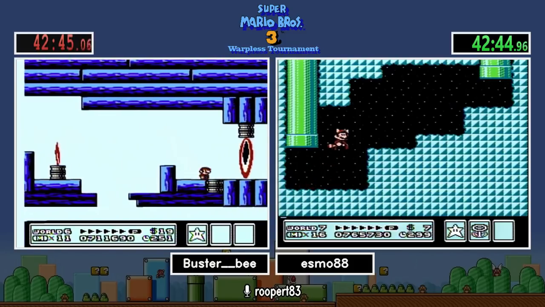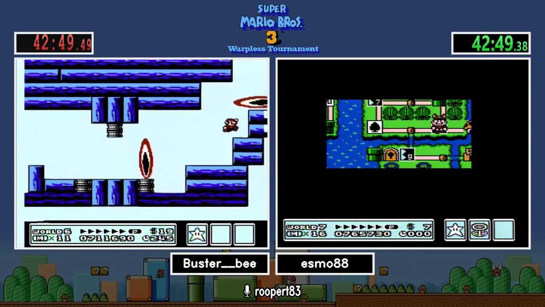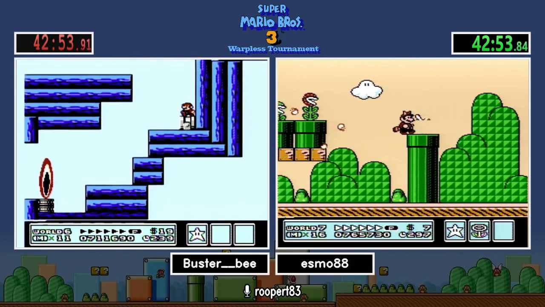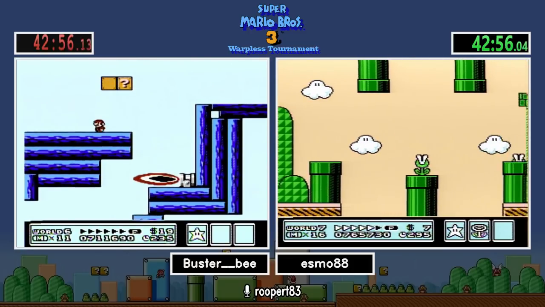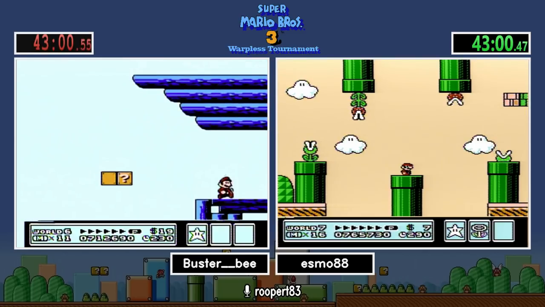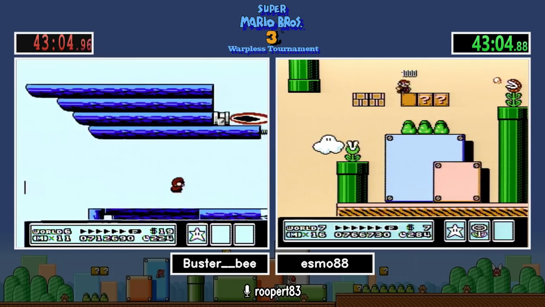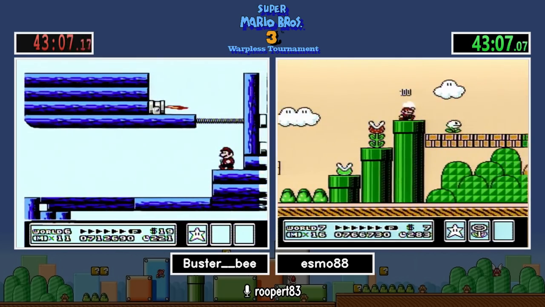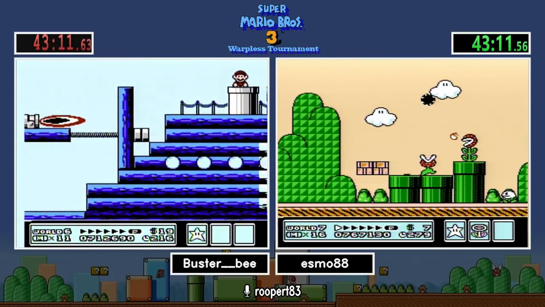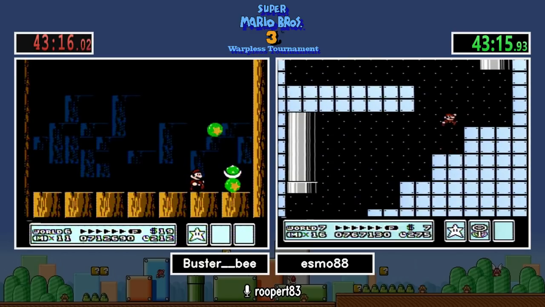Okay, so let's see if Esmo's going to pick 7-8 or 7-7. So he's going to pick 7-8. Esmo having a little trouble here. He's going to back off for just a little bit. He's waiting for the favorable pattern so he can get through there. And Esmo is going to go for the hammer suit, looks like.